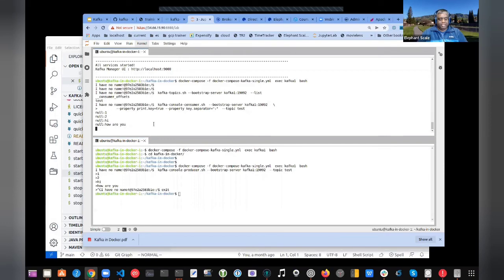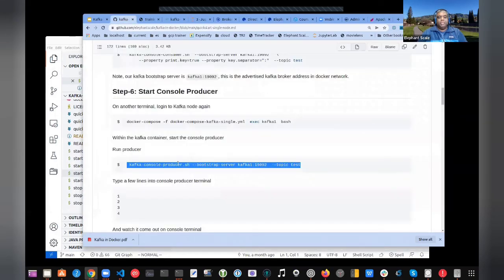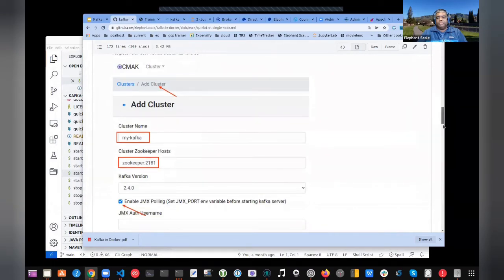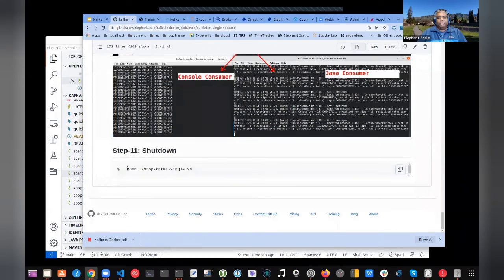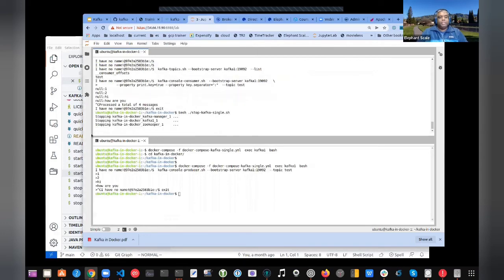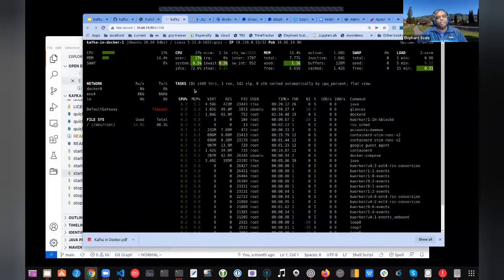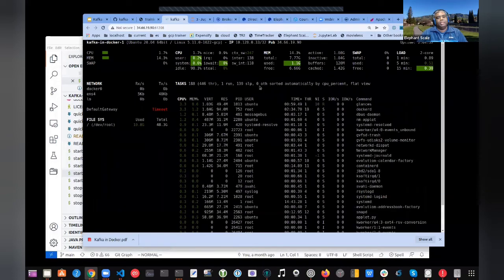So let's take it up a notch. Let me close all these and stop all these, so we can start another one. Again, all the scripts are here for you guys, you simply have to run them. Let's see how it's stopping all the containers. And when you go look at the UI, see these containers will now disappear. They're being stopped. There you go, gone. So now everything is gone.